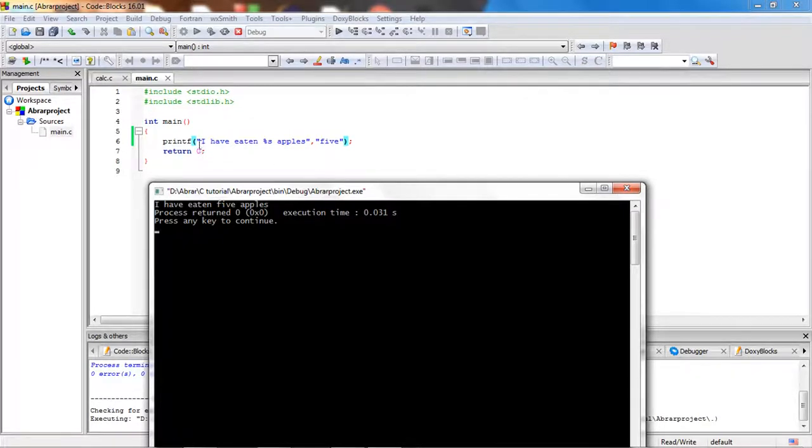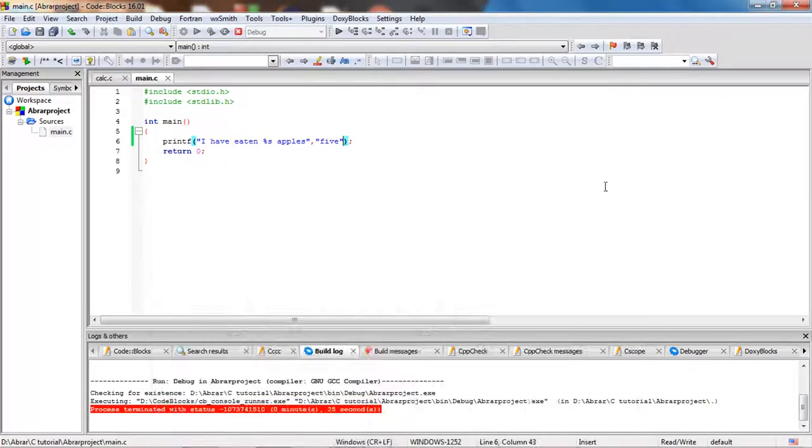I have written whatever I have to write and closed the inverted commas, and then typed in a comma, and when I wrote this 5, it actually replaces this place.